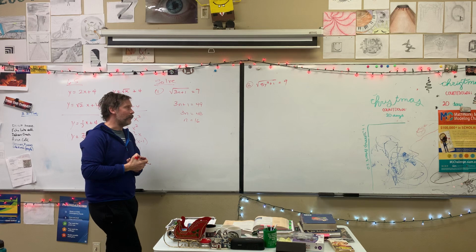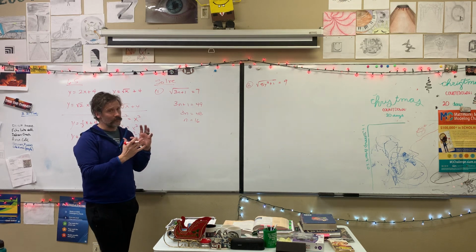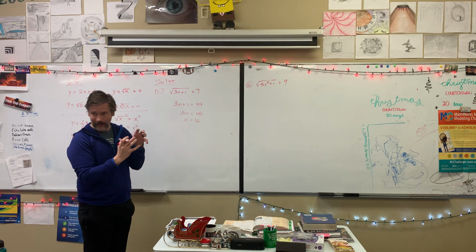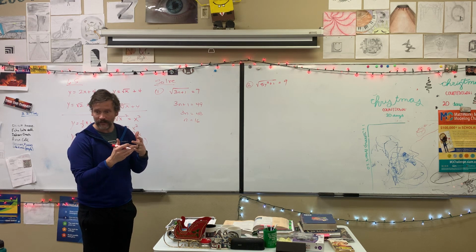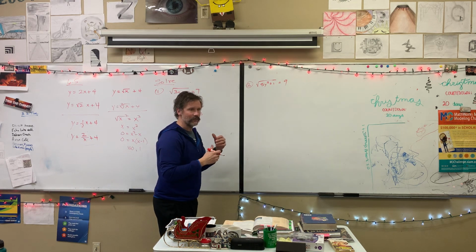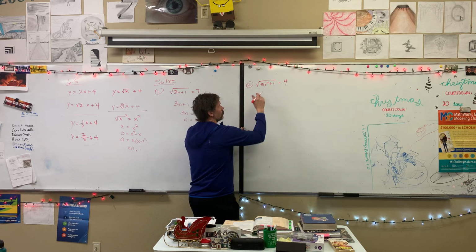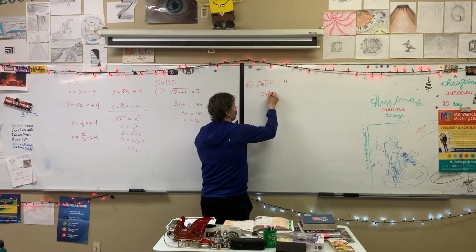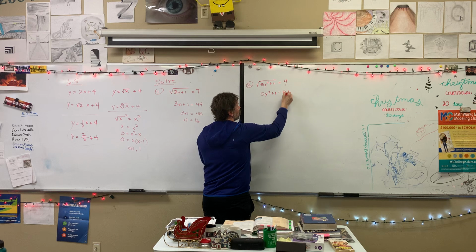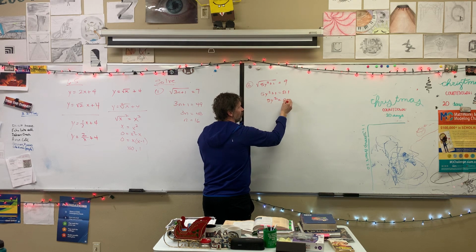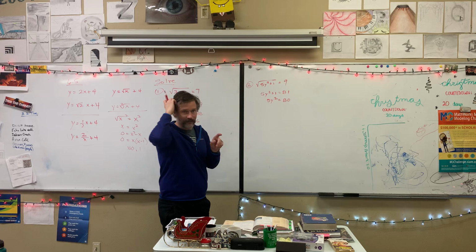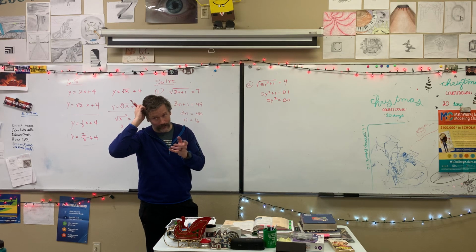So again, if I isolate, now I didn't mention this on this one, but isolate the radical, make sure the radical is by itself, which it is, then square both sides. So if anything was attached to it, you'd want to try to isolate it first. So square both sides. When you square both sides, what are you left with? 81. Subtract the 1 over. Now you're just solving a basic quadratic equation. The nice thing is there's no factoring involved here because it's not a y squared plus a y, it's just a y squared, so it's a perfect square one.